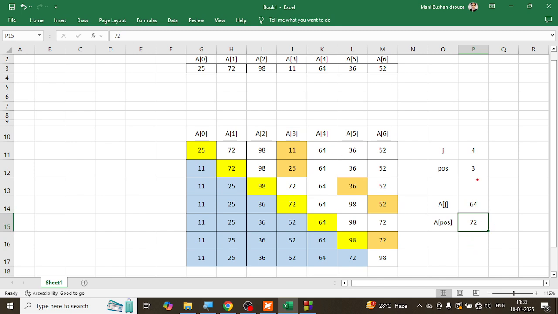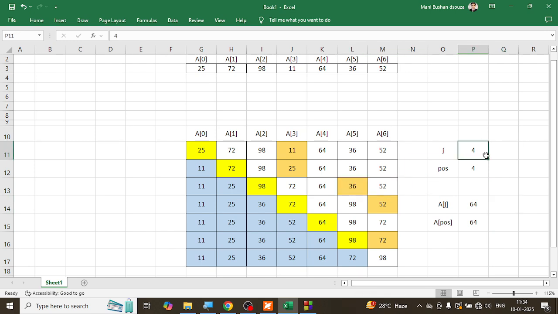Now what do you notice again? Remember, what is the use of this position? Position will tell you where the smallest element is found. But what you notice is that there is one other element which is smaller than the smallest. Now again you say no, this is not the position. This is the position where you find the smallest element. How do you say that? The smallest element is not found at the position 3. Smallest element is found at the position 4. Who has that position? J has that position. So you say position is 4, and what is the element at the position number 4? Element at the position number 4 is 64. Done.